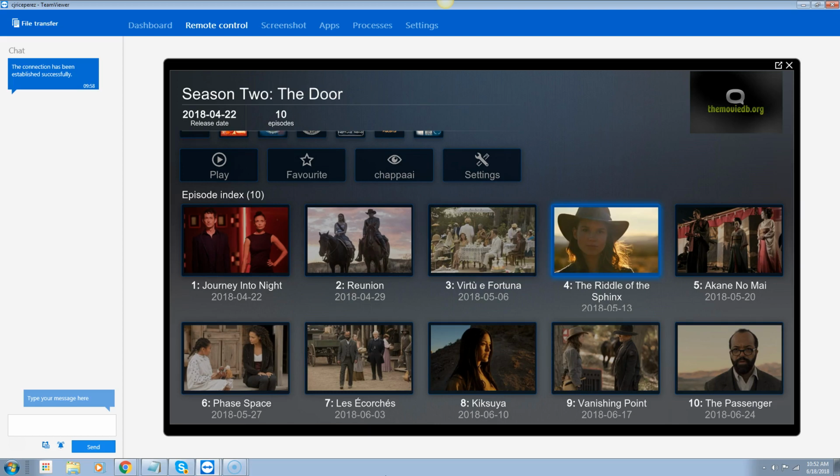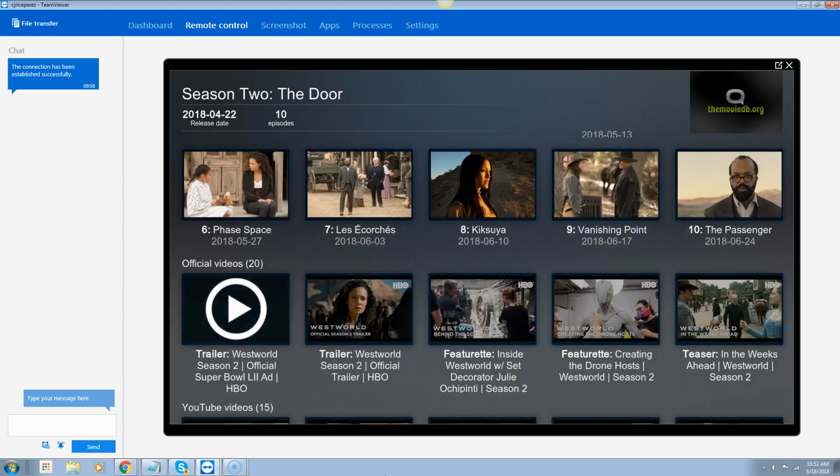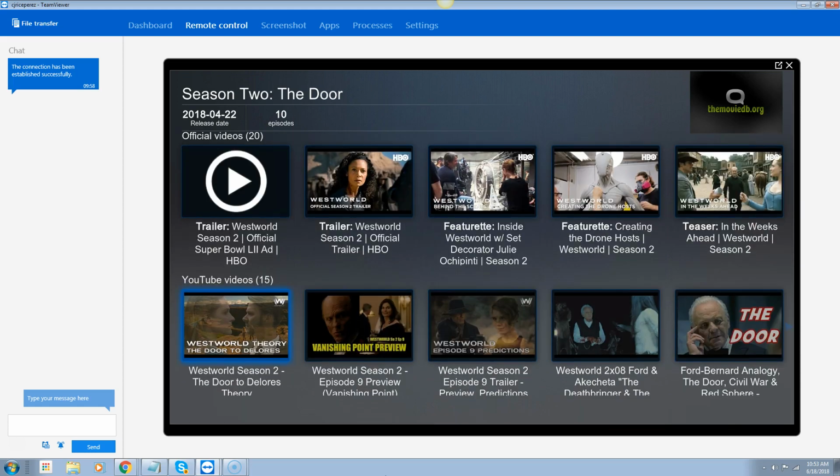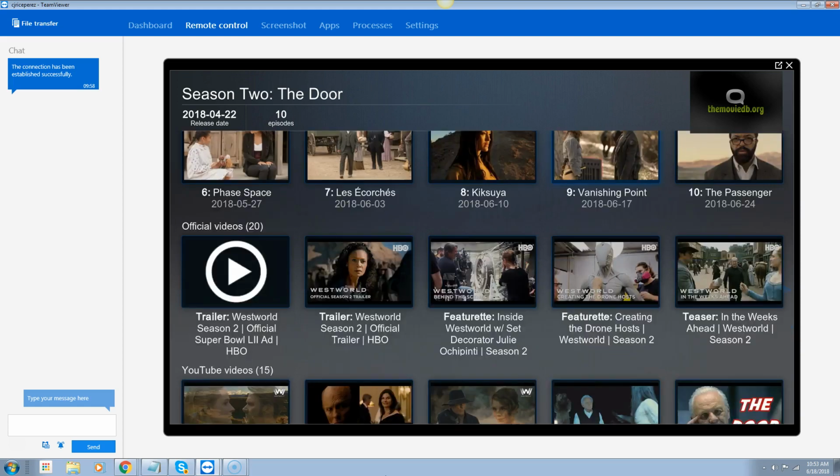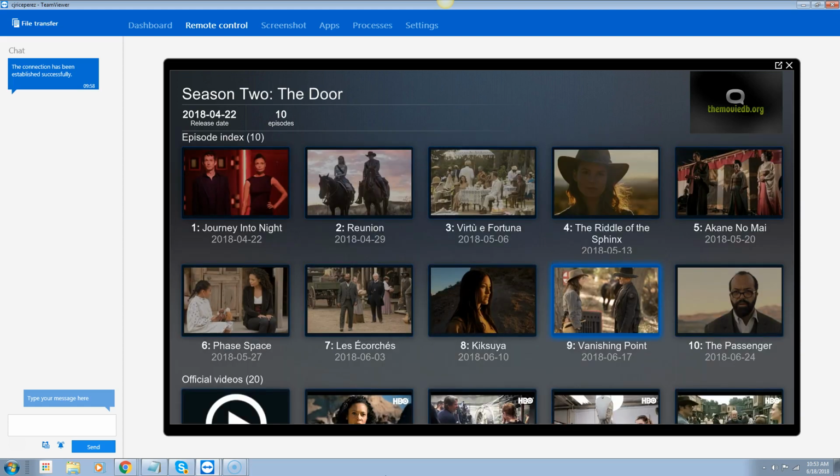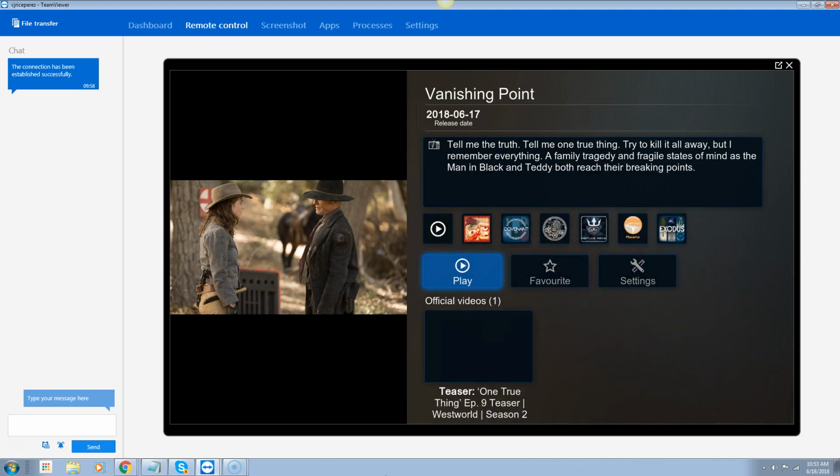So if we're watching, where are we at now? I think we're at Vanishing Point as far as the episodes go. But you see, I said you have just a larger selection of things. So if I chose the Vanishing Point one, it would allow me to watch it from play, which brings up all the add-ons, or any one of the individual ones, which I can go over to like Exodus, click on that, because I have that set up with the Real-Debrid service.